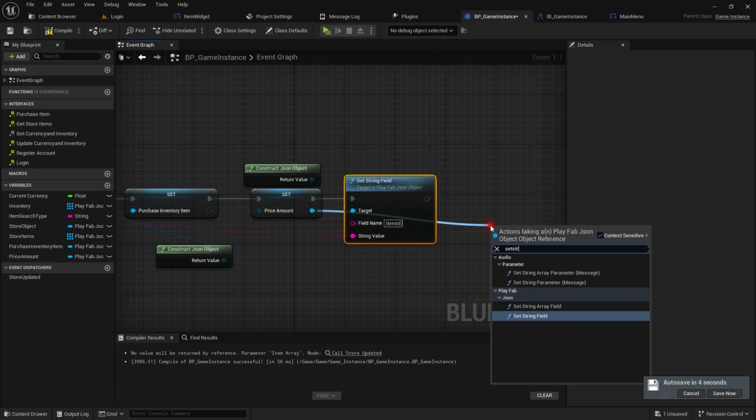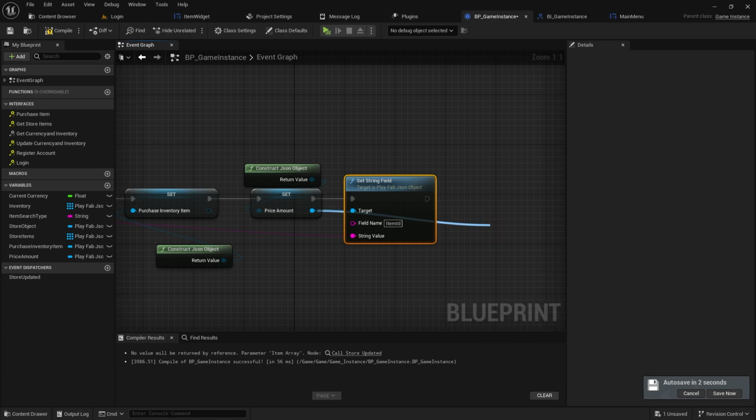Next, set string field. Set string field. Let's go, array, please work. Why do I feel my Unreal Engine is about to crash? Please no.